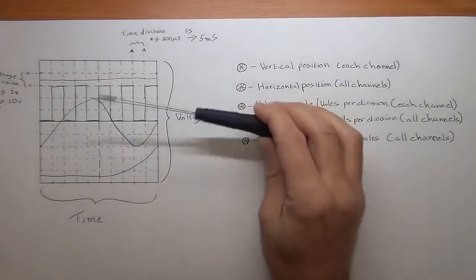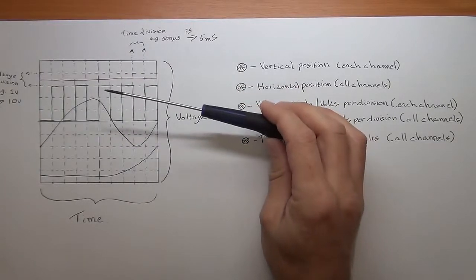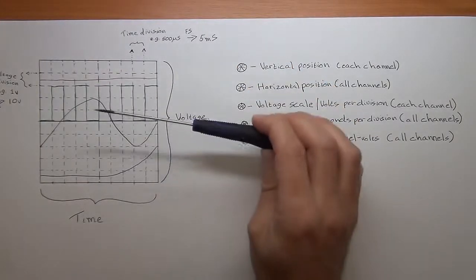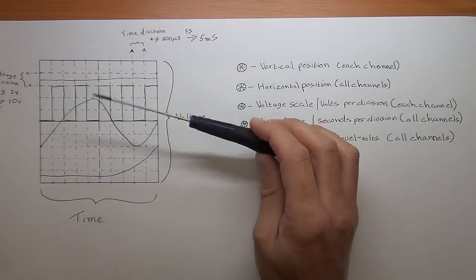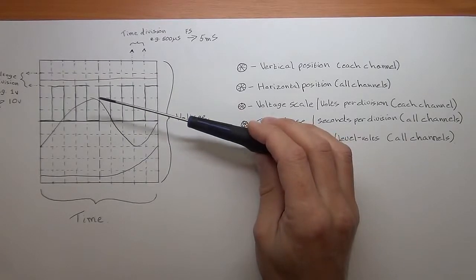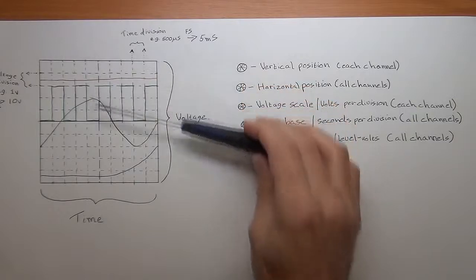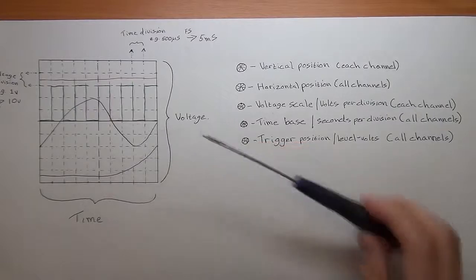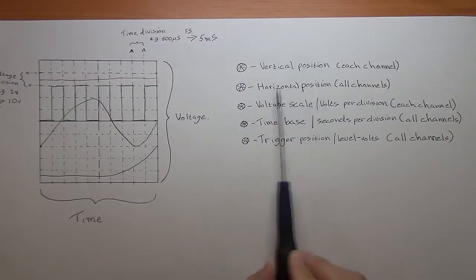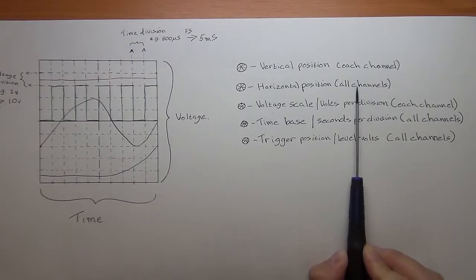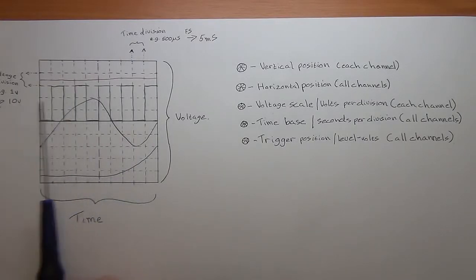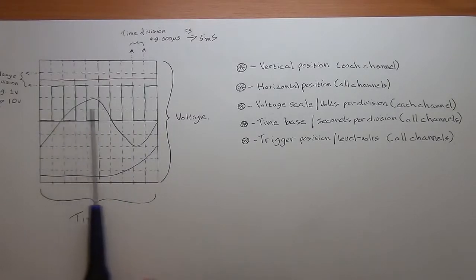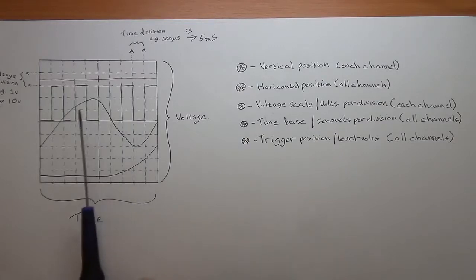It can get confusing sometimes, and it certainly catches me often, when a signal is out of view and you don't know whether it's at the top or the bottom, and you adjust and adjust and you can't see it. But I'll show you, oscilloscopes generally have an auto button which will automatically pull a signal into view so that you can make your adjustments from there if you're a little lost. Then you have a knob which changes your horizontal position, and again that goes for all channels, so that you can move your signal around on the horizontal or time axis so that you can view a certain part of it.